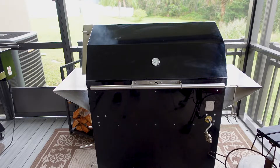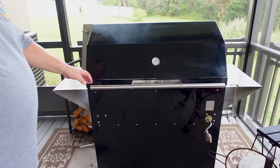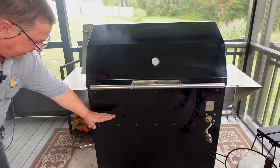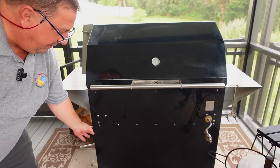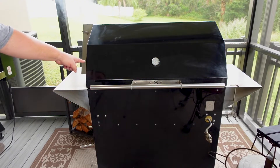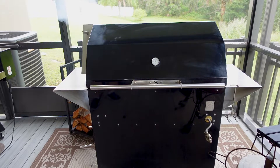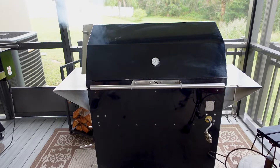Let me give you a good look at the M36 if you haven't seen it before. It's 36 inches across, so it fits plenty of meat. Like I said, this is a reverse flow — your fire starts down in this side, and there's a heat shield where those screws are. The heat actually flows from the left side to the right, then comes around and back out this side. The vent is inside the hood and comes in right down at grate level, which means your smoke and heat go directly onto your meat.